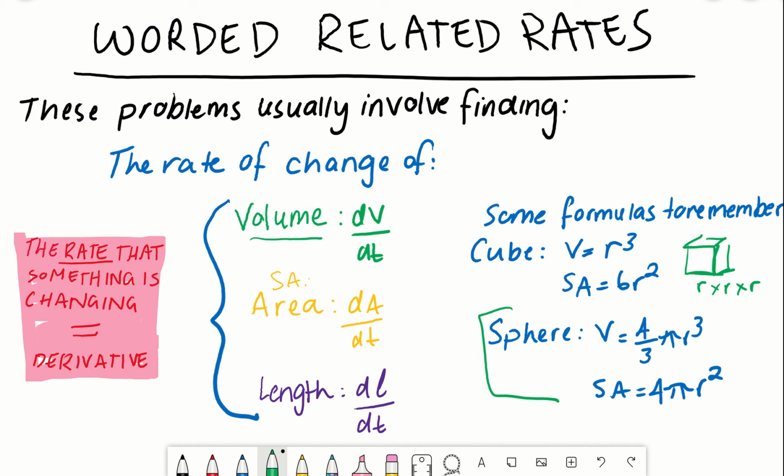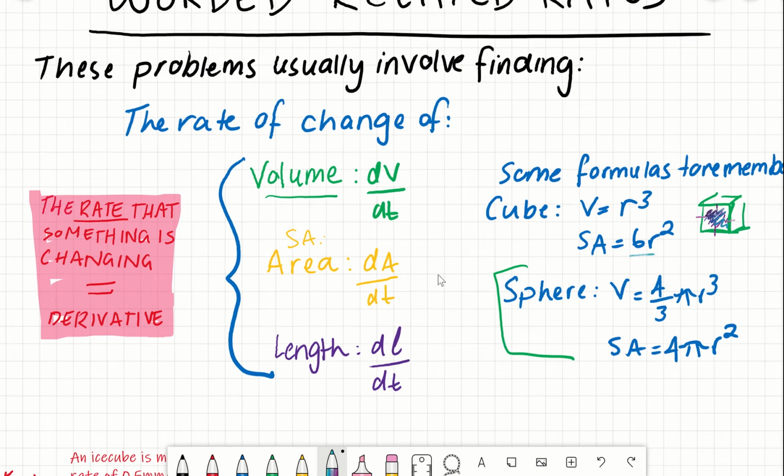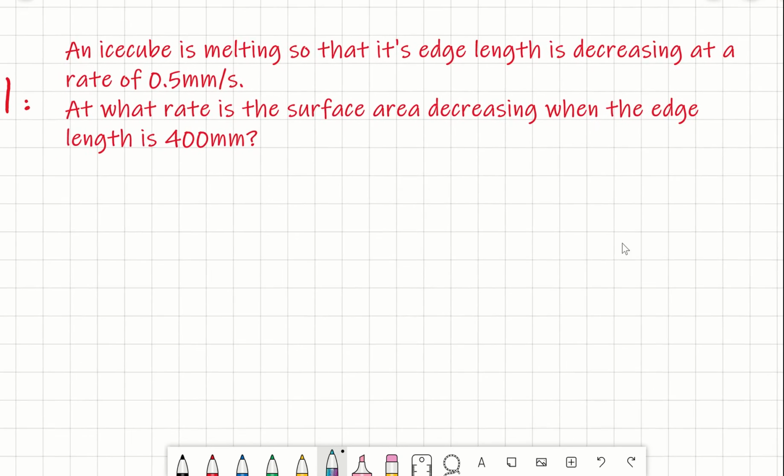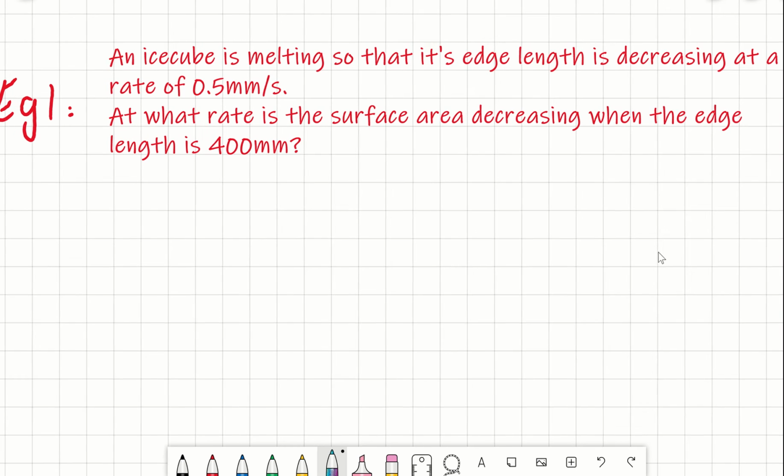which would give you r cubed. So then for surface area, surface area is just the area of the front, the area of every side added together. So the area of the front shape would be r times r, because it's base times height, which would give you r squared. And then that's just the area of one of the squares. And then, of course, being a cube, there's 6 of them. So that gives you the 6r squared. But anyway, let's have a look at an example of how this can all come together now. So pause the video and copy this example down for me, and we'll go through it.